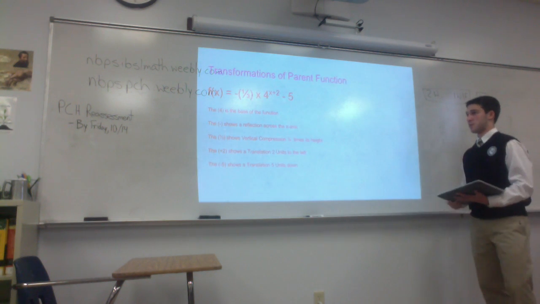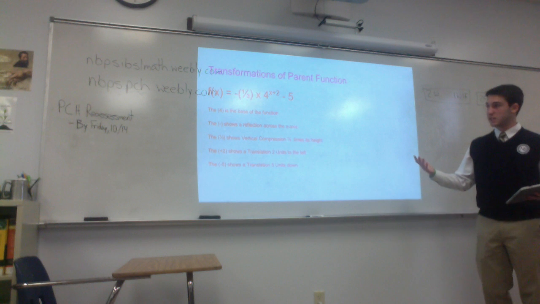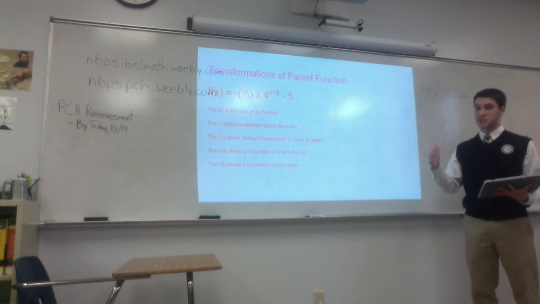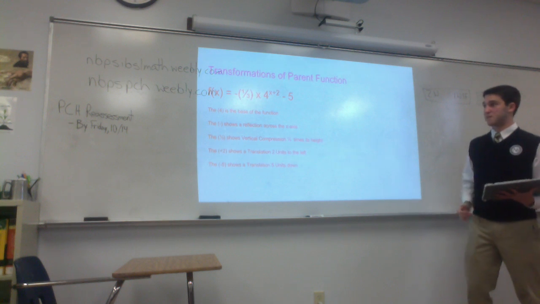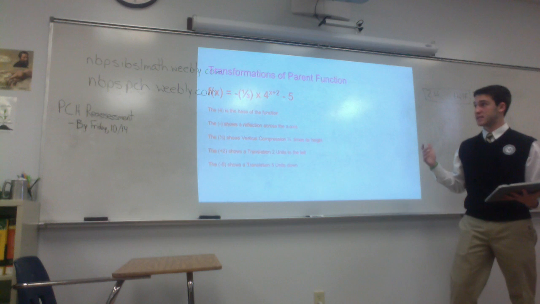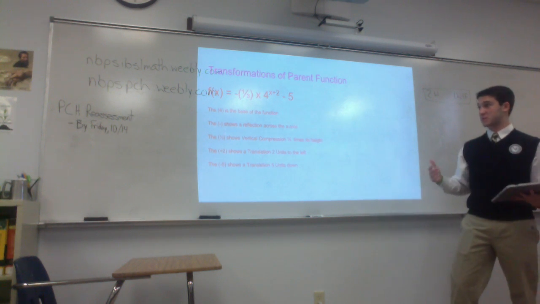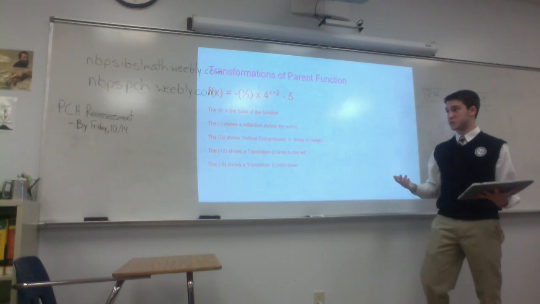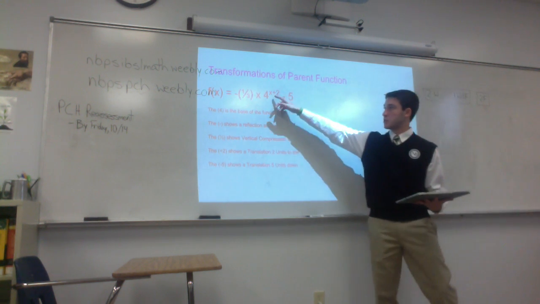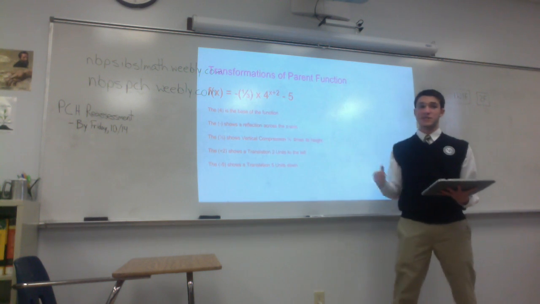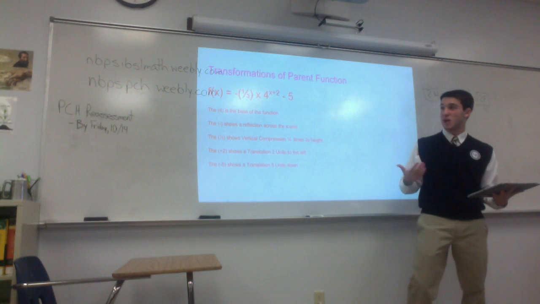The transformations of a parent function. Right here, I just gave you a complex exponential function, and we're going to go through each step on how to graph it. First of all, you see f of x equals -1/3 times 4 to the power of x plus 2, minus 5. You see right there that the x is in the exponent, and you know that's going to be an exponential function. Looking at the x right there, you see 4 is the base of the function, similar to that 3 to the power of x we saw before.